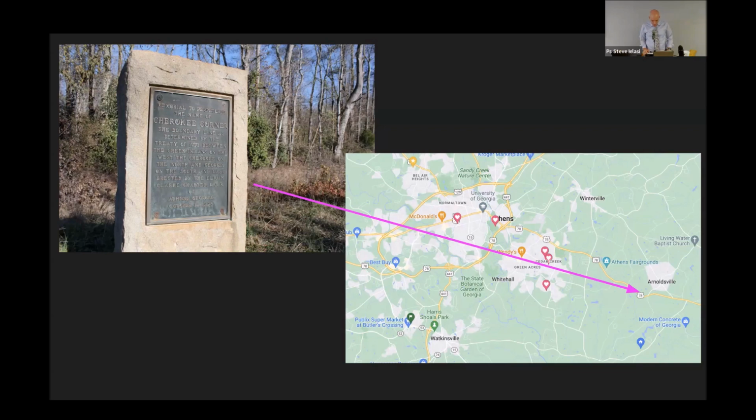And they reached a grove of great white oak trees by Indian Trail, leading southward from the Appalachian Hills to Greensboro. And the old Indian leading the party stuck his tomahawk into a great white oak and said, "We go no further." So they turned southward from here, making this corner of the line. And since this time, the place has been known as Cherokee Corner. So this was essentially a border point. And Arnoldsville was created after that.